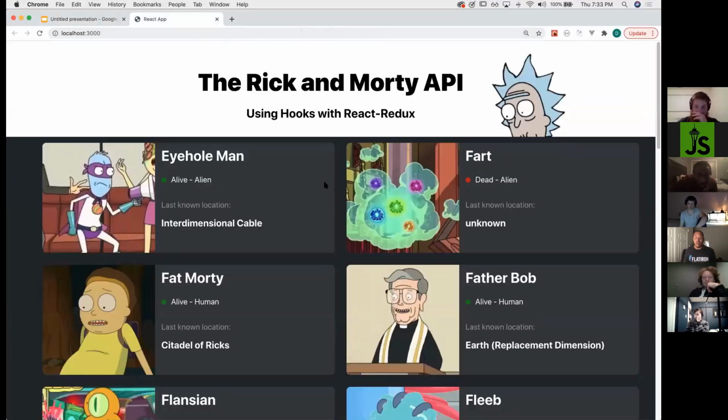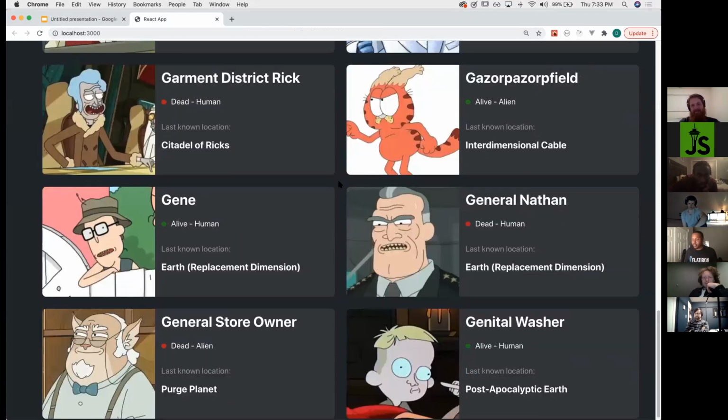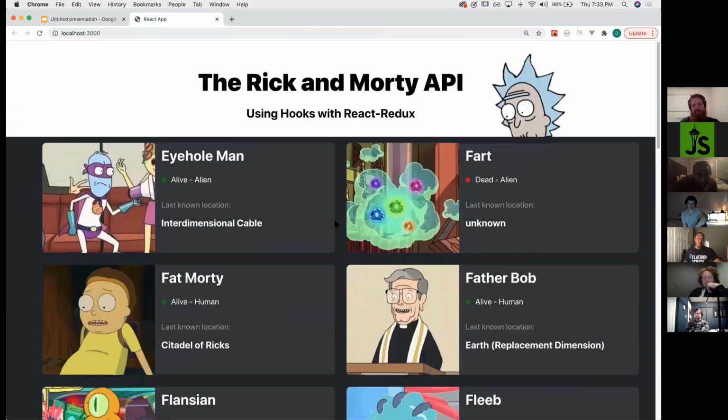Cool. So I built a little Rick and Morty app. Most of my students probably know, like, oh, typical Damon showing Rick and Morty. Yes. I built the Rick and Morty app just using their API. It's very easy to use. So I just came on here, threw some characters in our Redux store, put them up so that we have something to mess around with today.